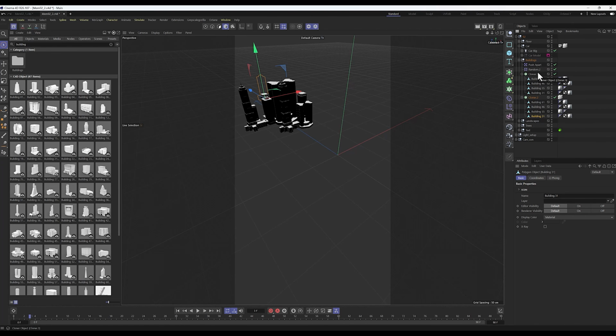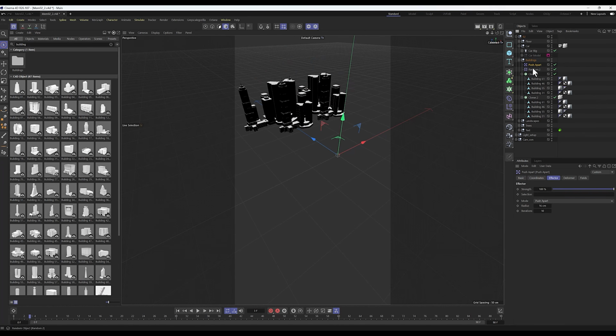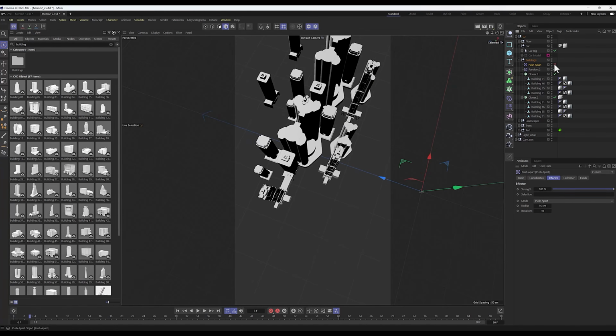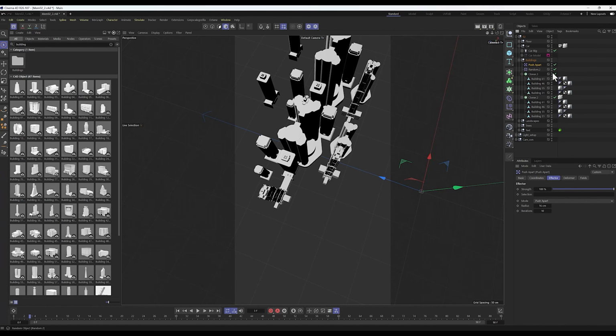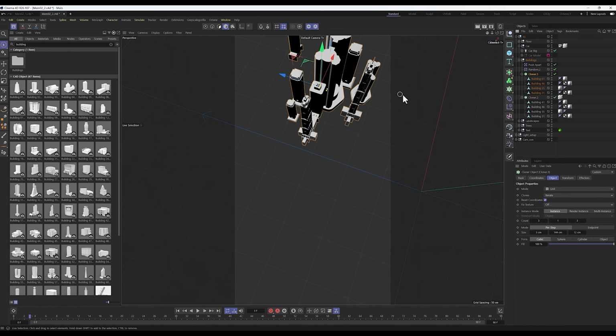So that's basically how I achieved all of this, right? Just one or two buildings, put them in cloners, then use the push apart to create a space in between them. So without the push apart, this is what I have. With the push apart, this is what I have. Without randomize, this is what I have. With the randomize, this is what I have. So I just clone them to different places, trying to form a city basically. So that's basically all I did for the buildings.